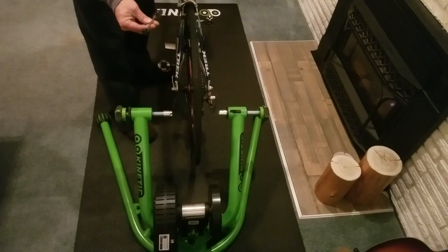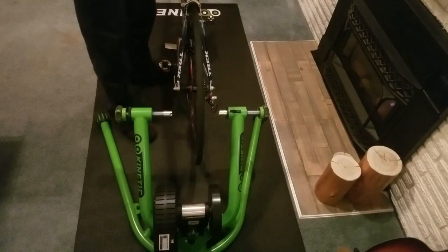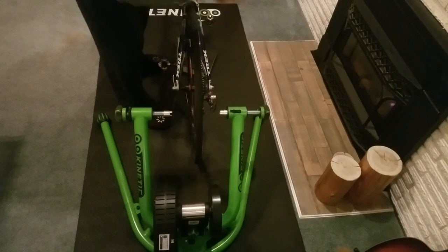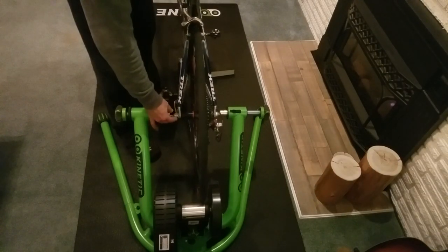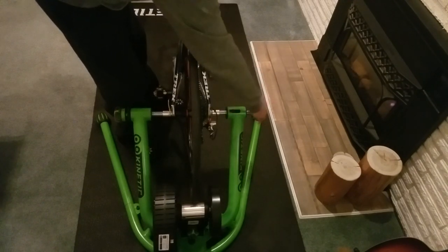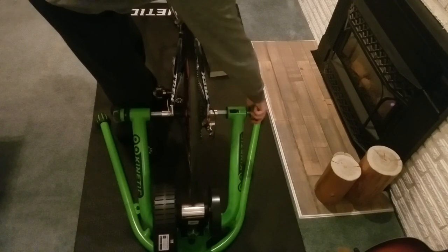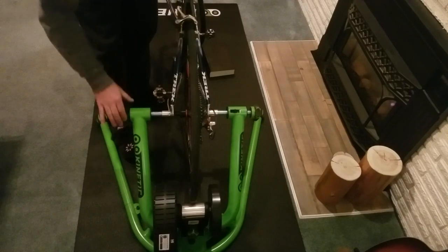You want to exchange your stock skewer for the heavy steel skewer. Pretty straightforward. And then adjust these so the threads are about half and half. You'll figure it out. One here, you just snug it up halfway and then you lock this down.